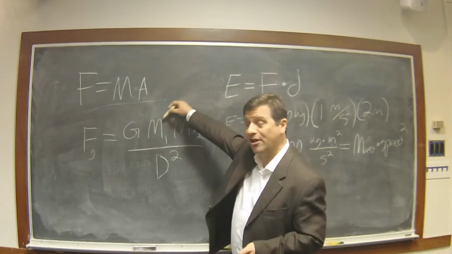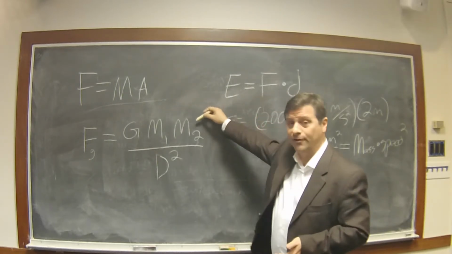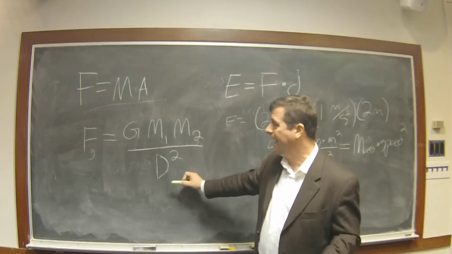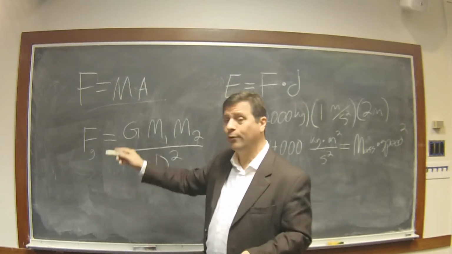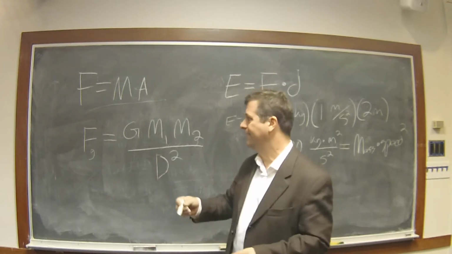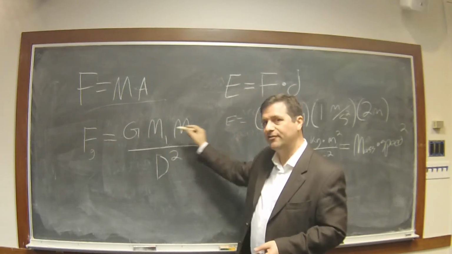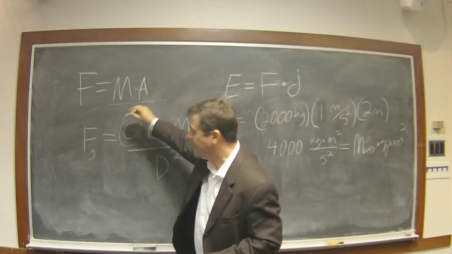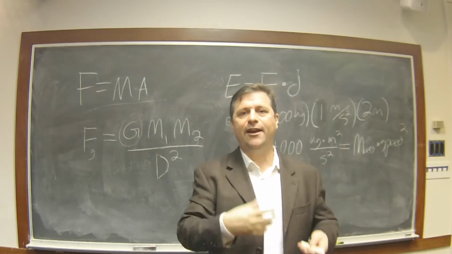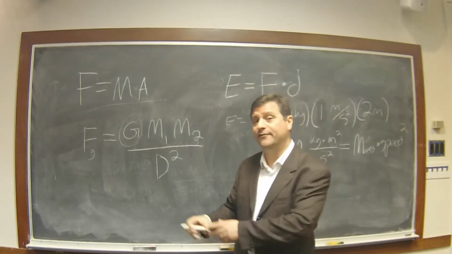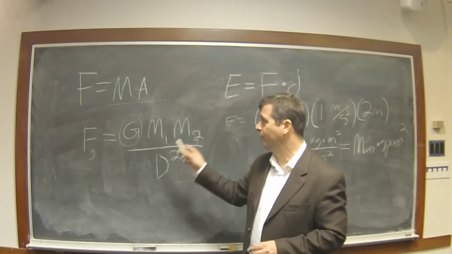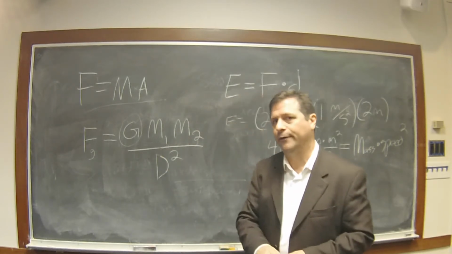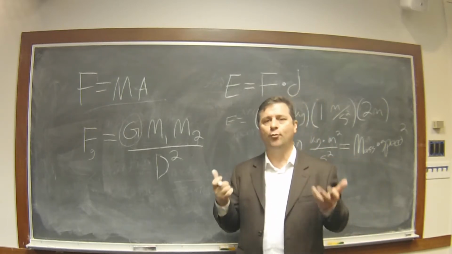So this is a measurable, meaning the mass. This is also a measurable, meaning the mass. This is a distance, which is a measurable. And this is a force. So remember, a force is equal to a mass times an acceleration. But on the other side, we've just got two masses and a distance. So this crazy number G takes care of the rest of the units. It has very strange units that convert mass times mass divided by distance squared into a mass times an acceleration. So units are important.